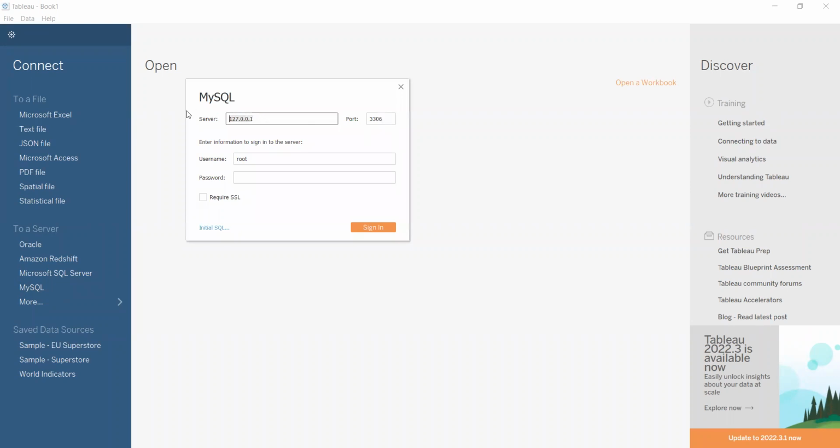Now, in MySQL, what other name will we call this? What name will we call this, where you have server?